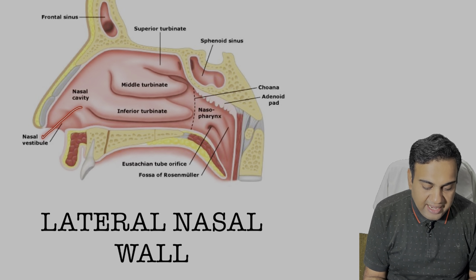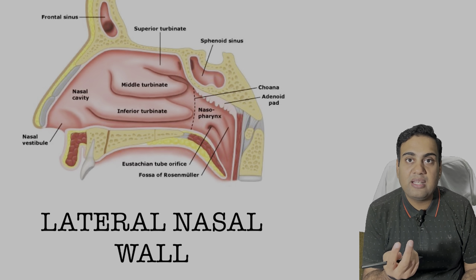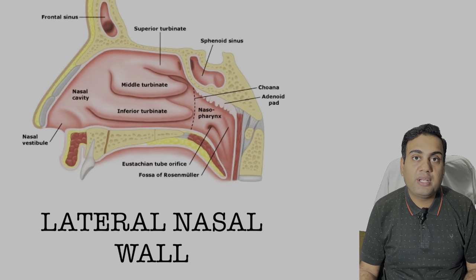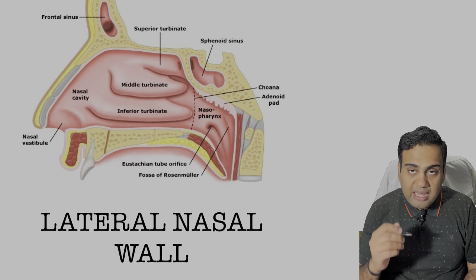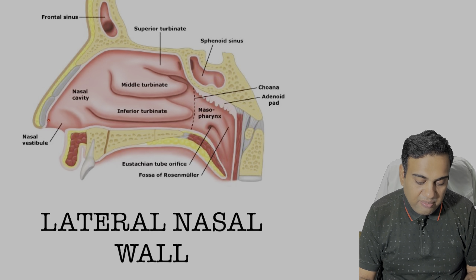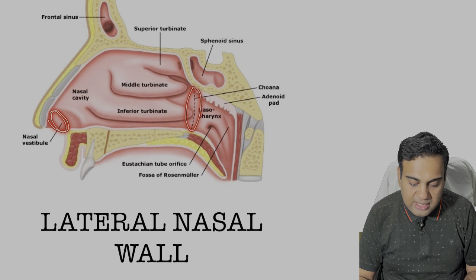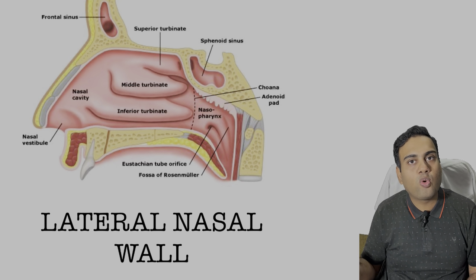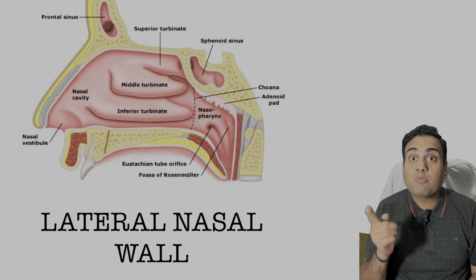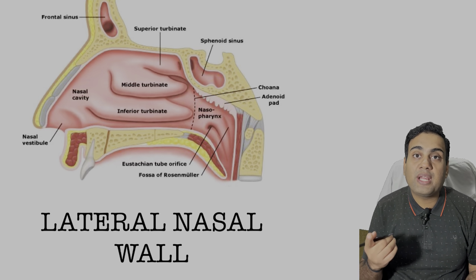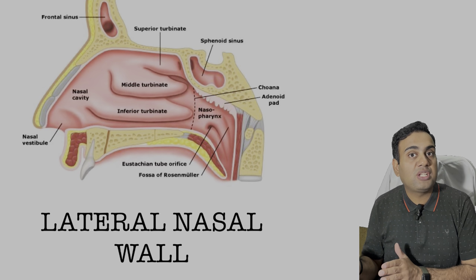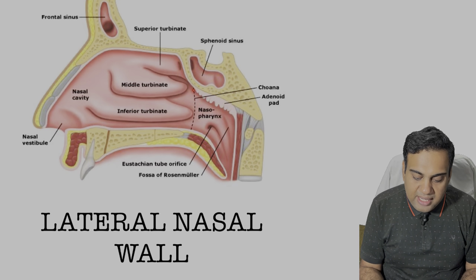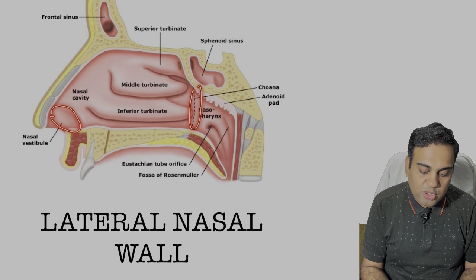So the nasal cavity anteriorly opens into the external nares or external nasal valve, whereas posteriorly it is opening into the nasopharynx. Just by this diagram, can you tell me, is this part bigger or is this part bigger? I don't think it's rocket science. Obviously posteriorly there is more space. We will remember this point in the next lecture when we talk about antrochoanal polyp, why it grows posteriorly and not anteriorly. So till then, remember this point that there is more space posteriorly compared to anteriorly.